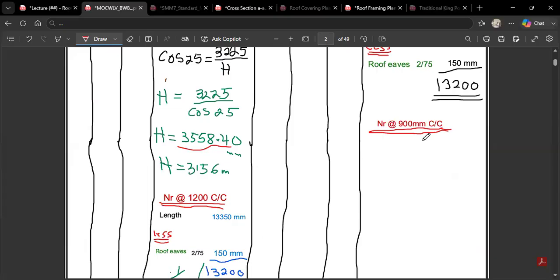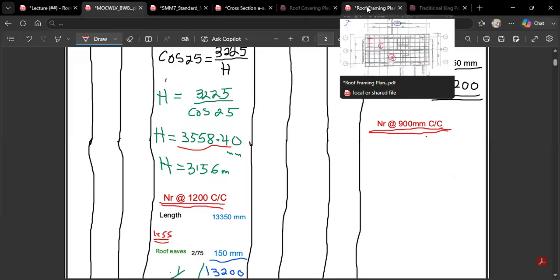So let's proceed. Now we know that the length of the rafter is equal to 3.56 meters, if you want to just talk about it in meters. So we are going to divide by the 900 center to center within the rafters, so that we can know the exact number of purlins that will go on the hot rafters, because you know that the purlins are placed on the hot rafters. Okay. So let me show you.